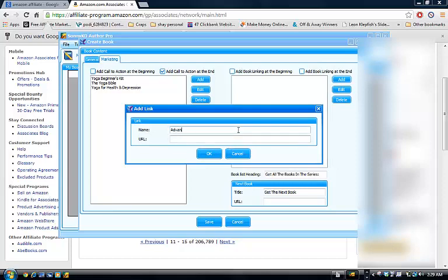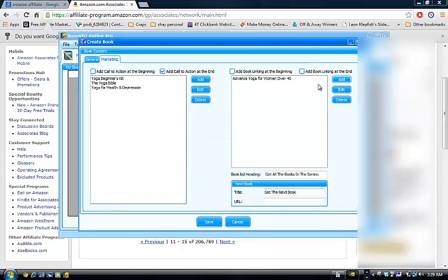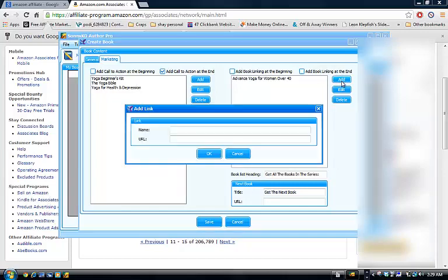So let's say I had a series of books, and this one is called Advanced Yoga for Women Over 40, and we're just going to make this Google. Okay, let's see, the next one would be Yoga for Youth, and Google.com.